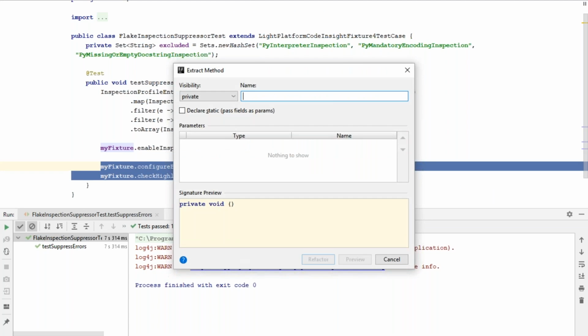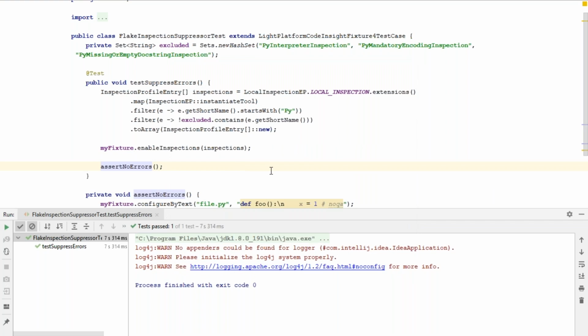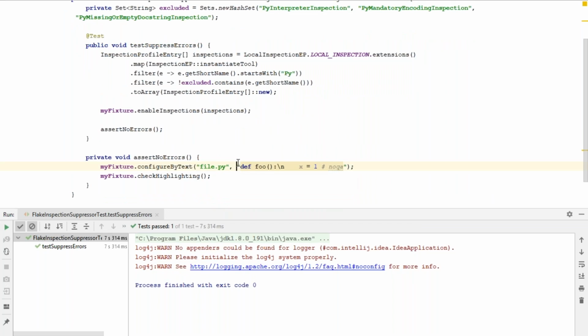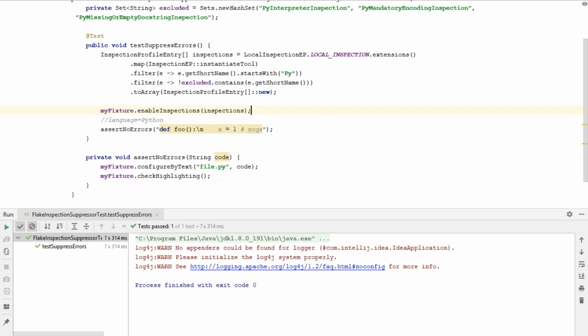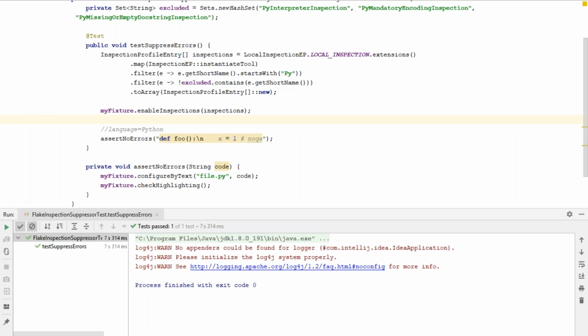I will reuse this code. So let's extract the method, call it this way, and let's extract this value as a parameter, which is the code. And I still want to retain that highlighting, and there's a little trick if you want to do that. If you have the language comment in front of that, and after that the language ID, then automatically the next string on the line is injected with a Python language. In this case, I could have used any other language. That should also work in other file types as well.